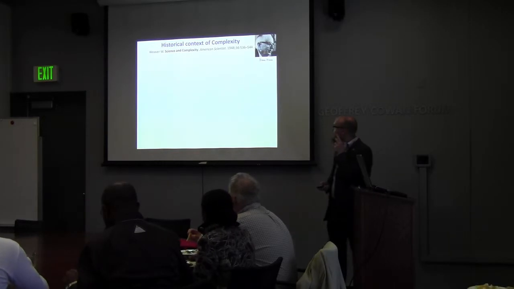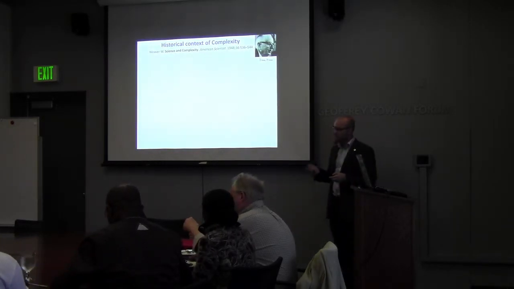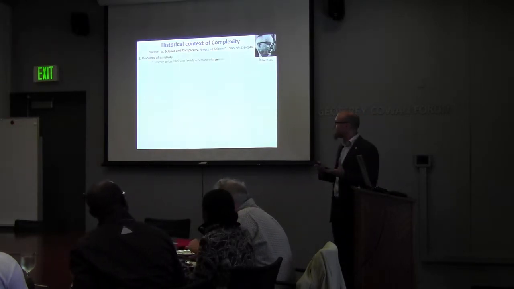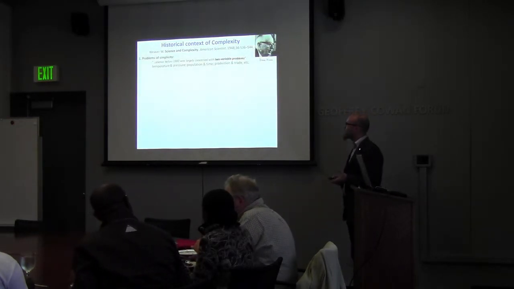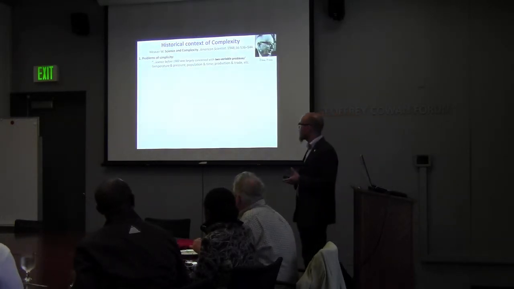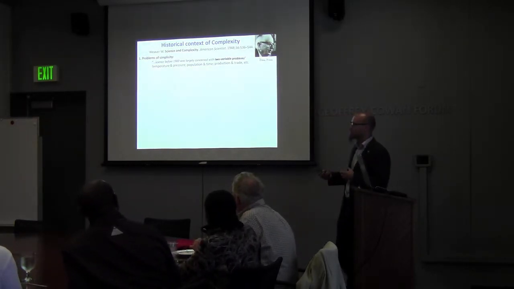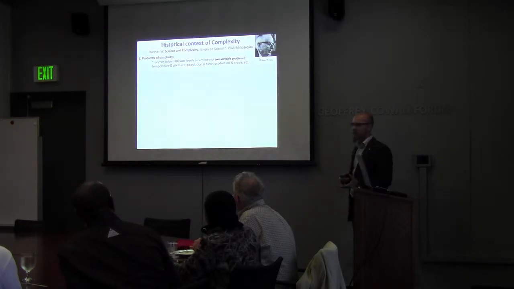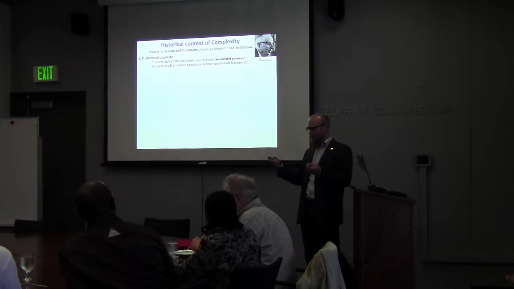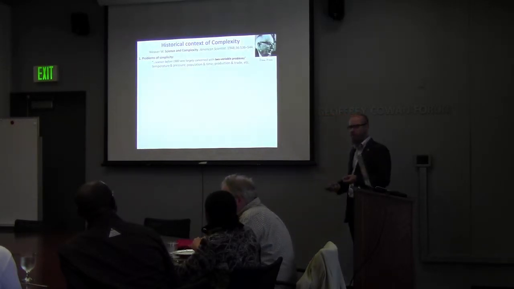So this has a history. The context of complexity comes from a paper written in '48 by Warren Weaver, and he basically said there are 3 kinds of problems. Before the 1900s, science was basically concerned with 2 variable problems, right? Temperature and pressure, population and time, production and trade and so forth. So these were basically problems of simplicity. They had a complexity level that introduced 2, 3 or 4 variables.